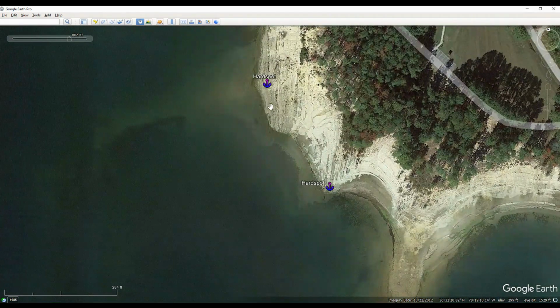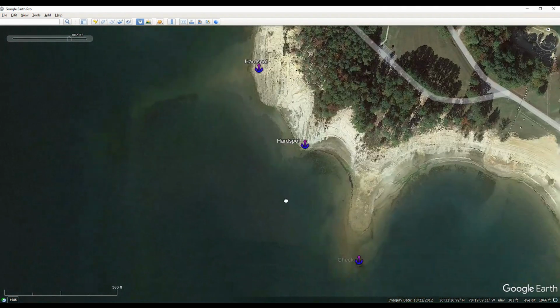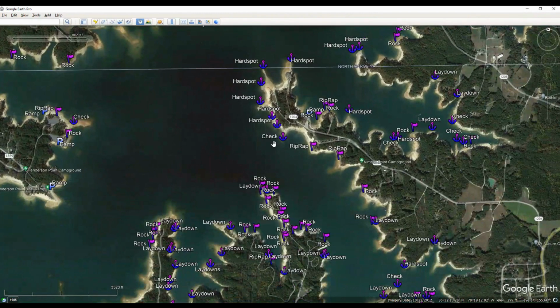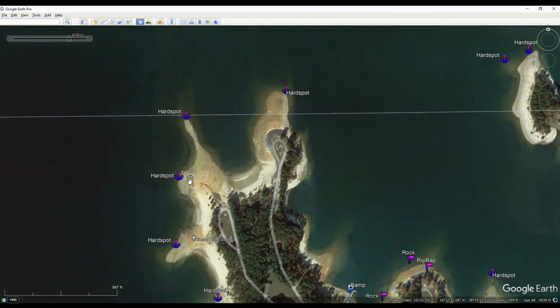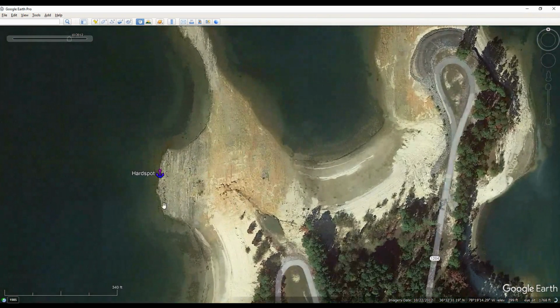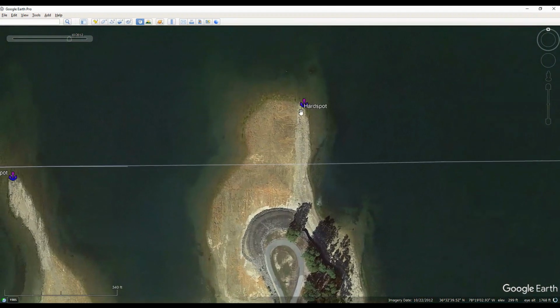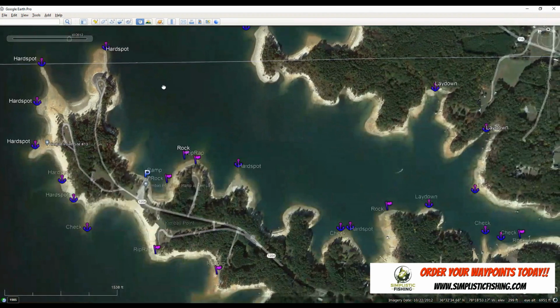Hard spots here. These all look really good. I mean, look at these two really hard areas right in here. And then this point as well and that stuff. So those three right there off the inside of that island, that looks really good. This island's covered with those harder areas, the hard bottom. You can see it here, those ridges, really good rock piles right in there, more hard spots. All these points are just very, very hard areas that you'll want to go look at.